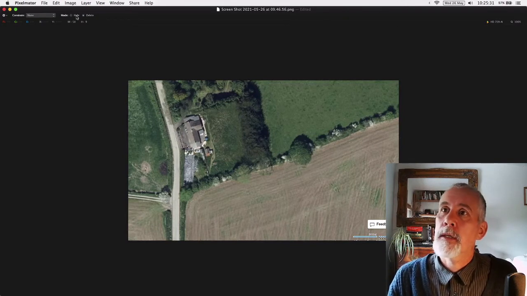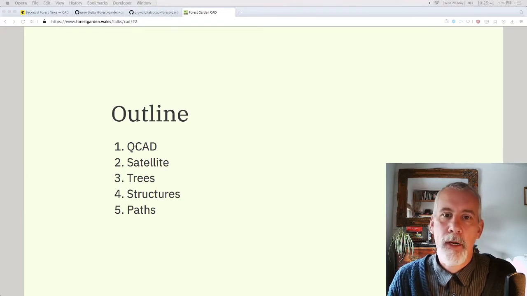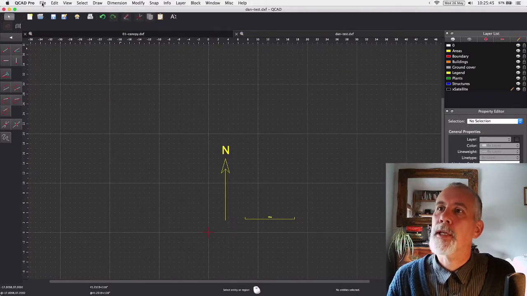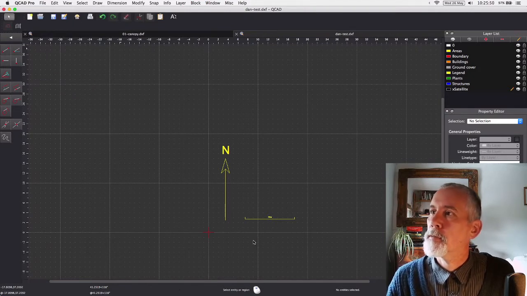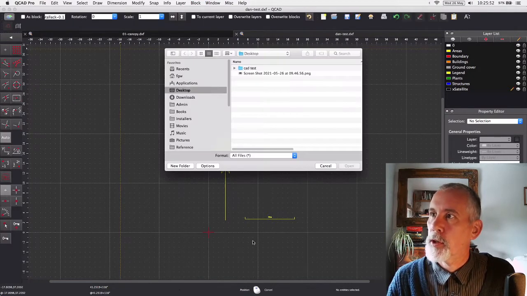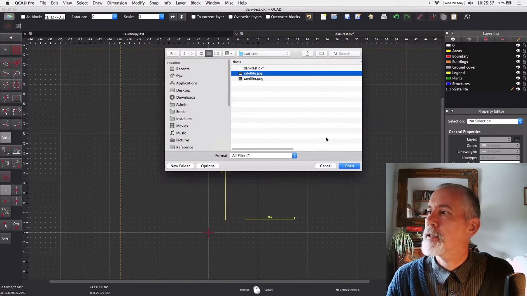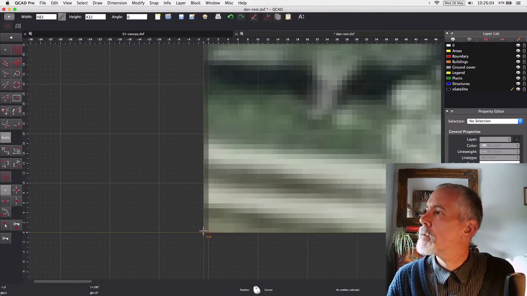Okay. I made one earlier because I knew that my computer is really old and really slow. I'm going to quit out of Pixelmator, free up some memory. And I am going to import it. So I made one earlier. Import, in your own time, CAD test, satellite.jpg. I made it into a JPEG. Doesn't really matter. Yes, that's good.